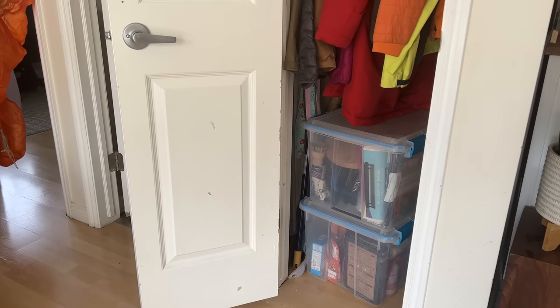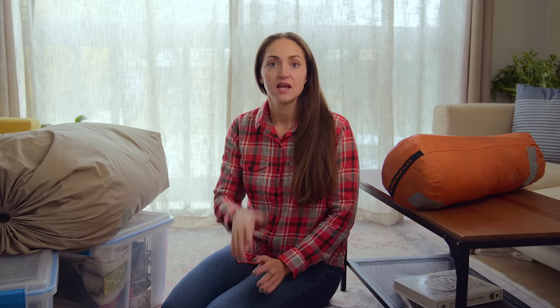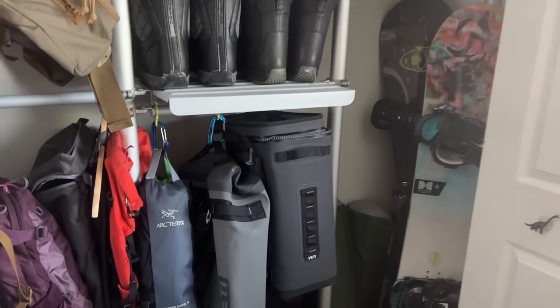Now I want to talk a little bit about where to store your gear. Where you store it is going to depend on where you're living and the space available to you. I live in a small condo, so there are not a lot of options. For my pantry bin and camping bin, I stack them and store them in a small closet. For all my other gear, I store it in a closet in our office — that's just the only space I really have, and it's all inside my condo.